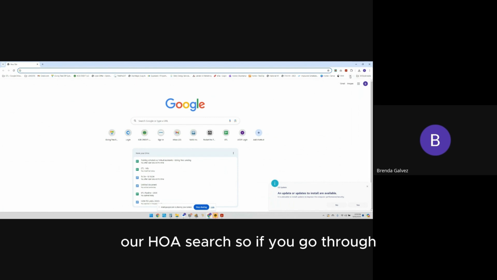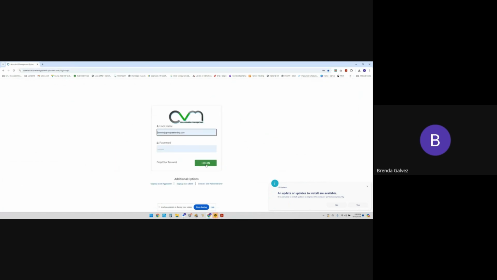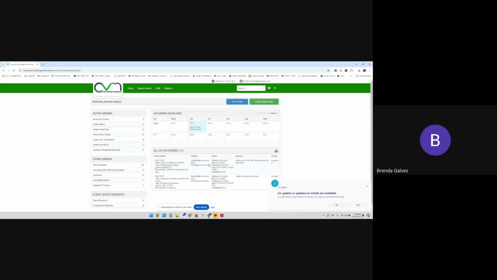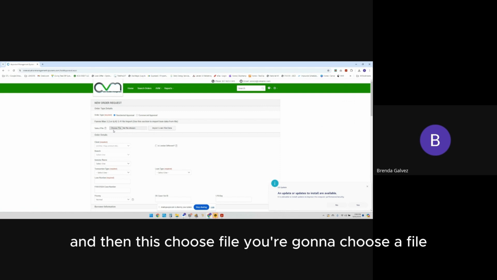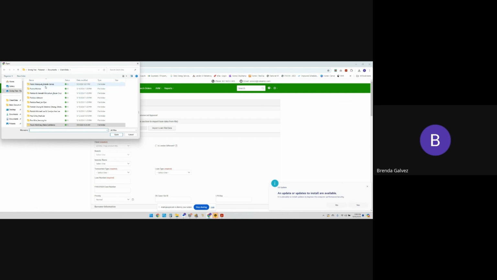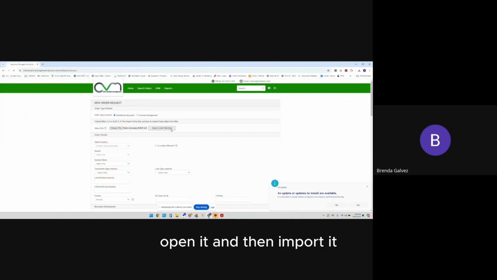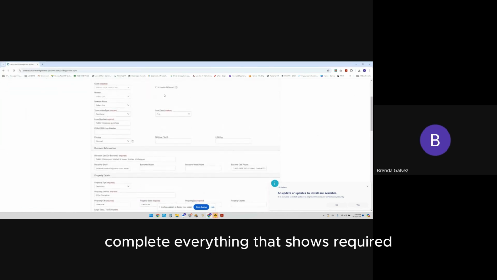So if you go through Core Valuation, you're going to log in, create new order, and then choose file. You're going to choose the Point file, open it, and then import it.